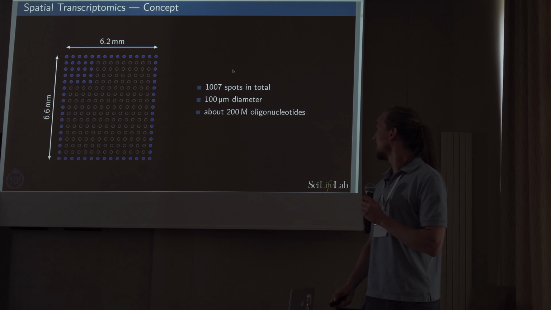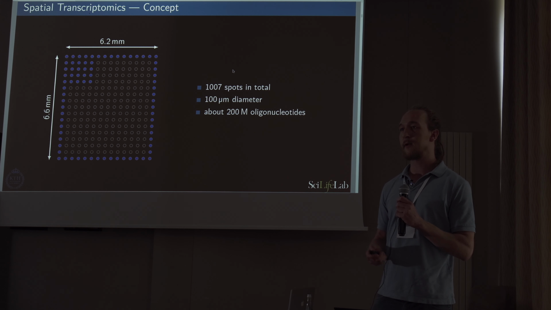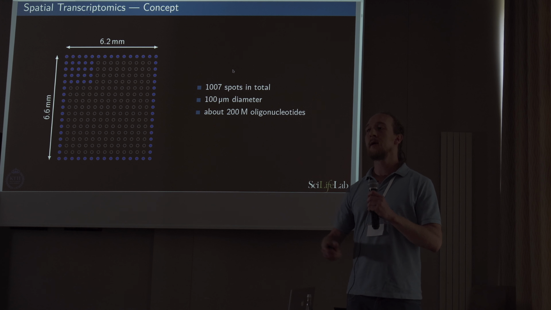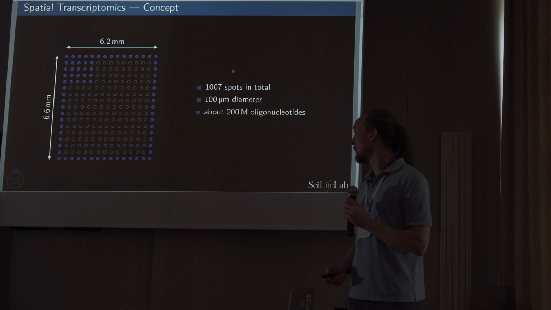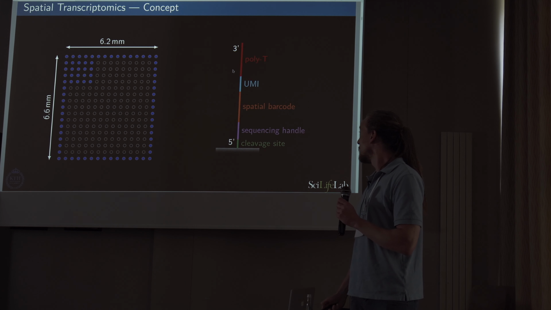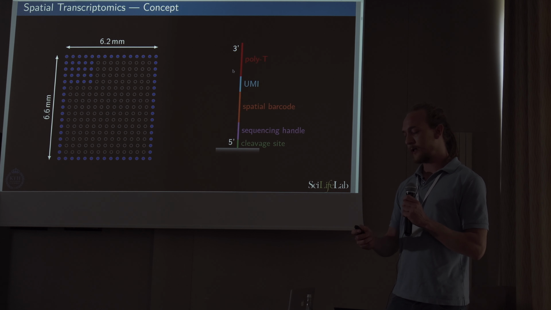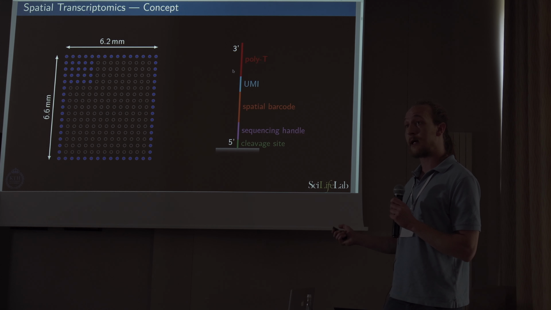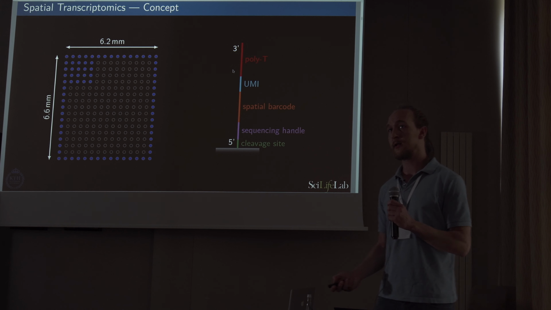I think we covered most of this, and I perhaps only want to stress that we have, if you want, mini bulk samples within the spots, since we get about 10 to 50 genes load of mRNA on a spot. And it perhaps was not quite perceived earlier, but there are these UMIs in here, which got introduced earlier in the morning. So we don't really have an issue with PCR amplification artifacts.